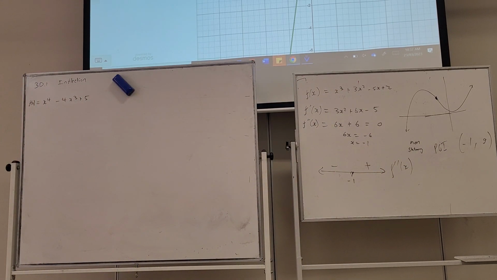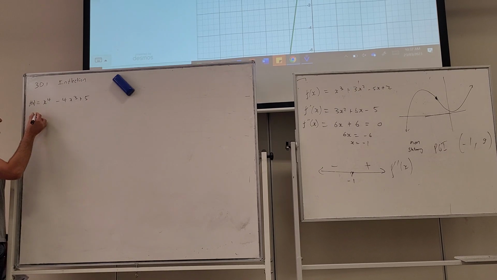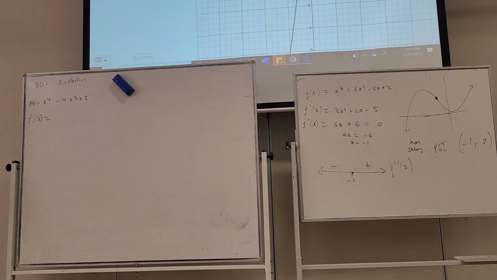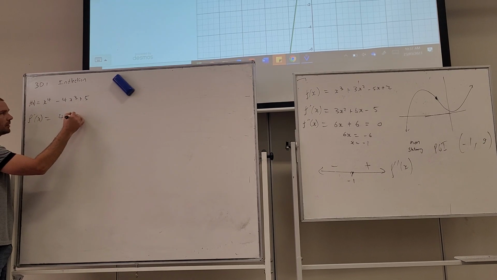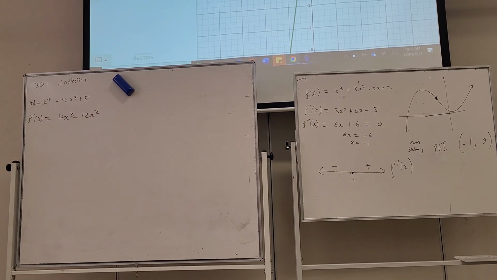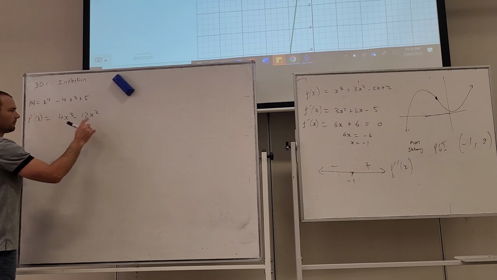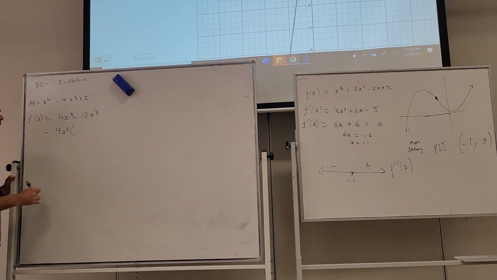Okay, here's the function. State the nature and coordinates of any points of inflection, and hence state the intervals where the function is concave up and concave down. So we're going to start with the first derivative. We differentiate this: 4x to the 3 take 12x squared. And I'm going to get the sign diagram of the first derivative as well. I'm going to take both. So if we want to find the sign diagram of this, we're going to factorize 4x squared.